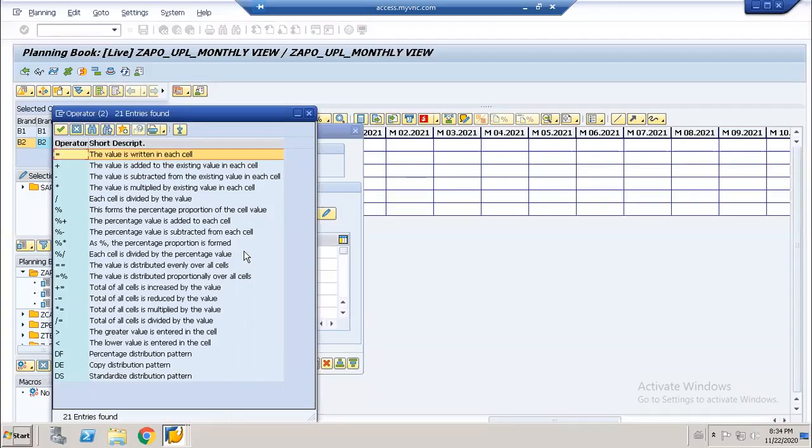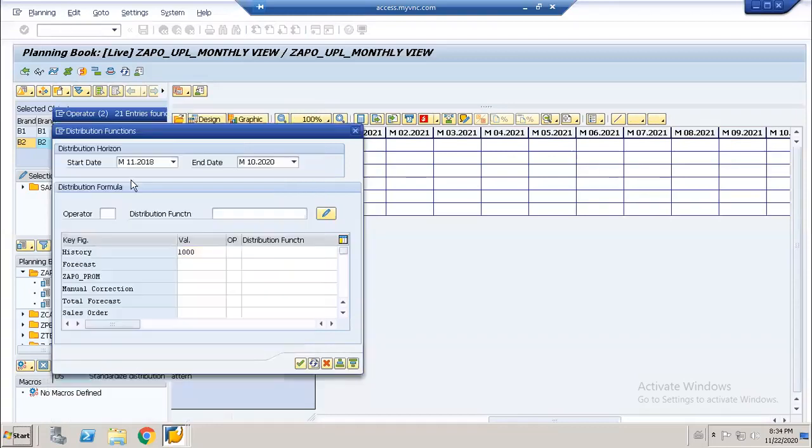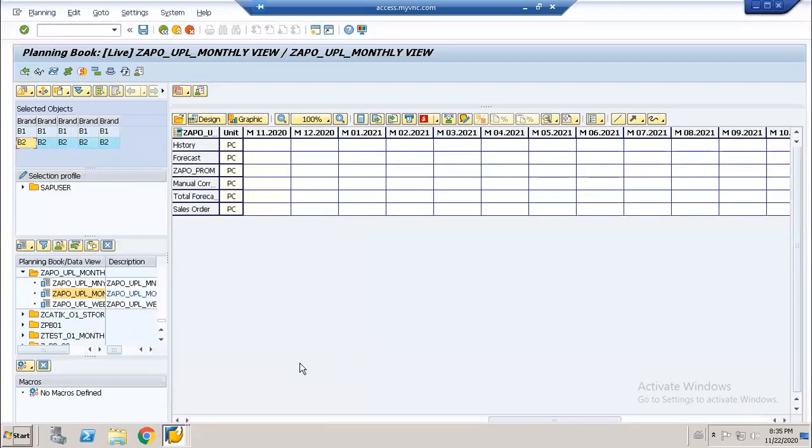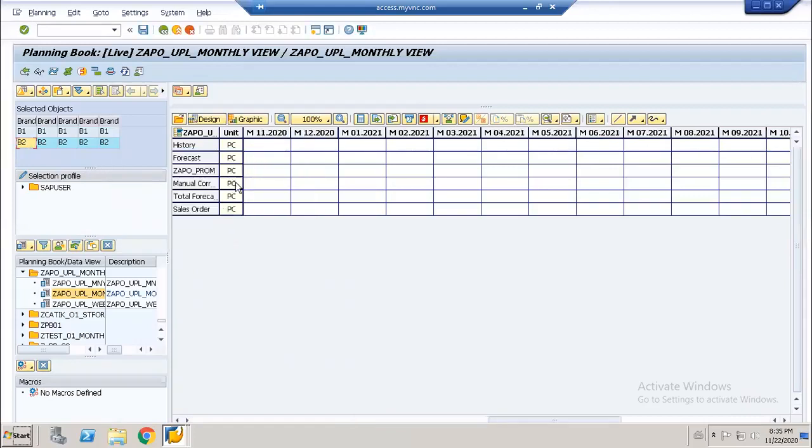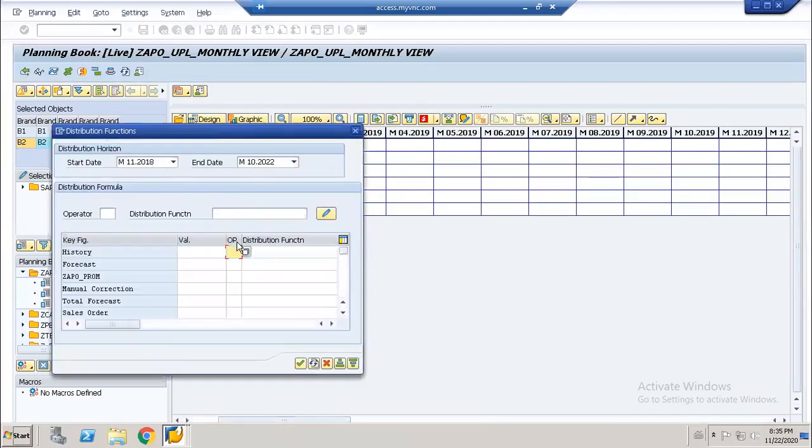For that reason, I'm setting plus. Accept. I'm sorry, I didn't get the value. Sorry, the values are there. Distribute. 2020.